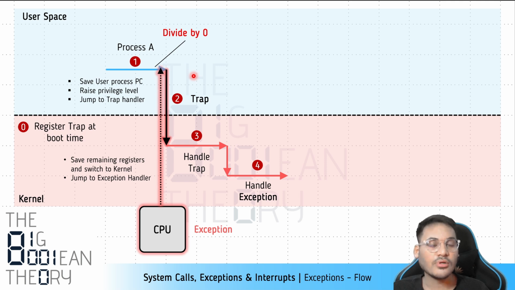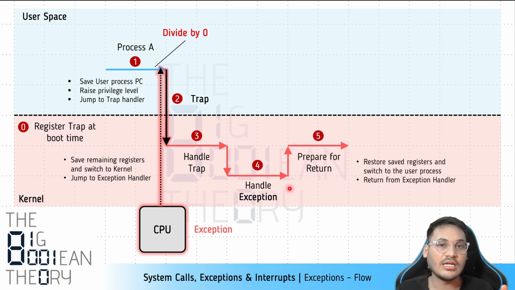So in that case, the operating system will transfer the control back to the user process, and let the user process deal with the exception itself. So this was about the fourth step: once the control is with the operating system, what should it do? It can either terminate the process, do some other action and handle the exception in a more graceful way, or allow the user process to handle the exception on its own.